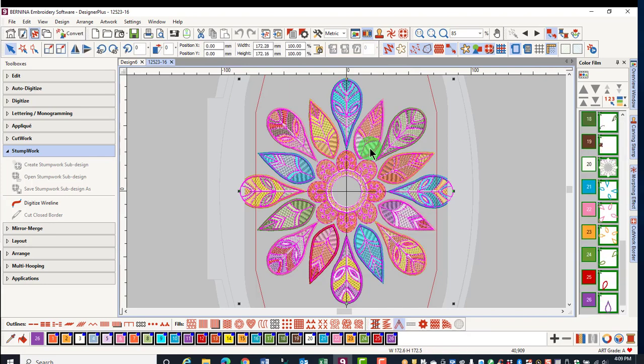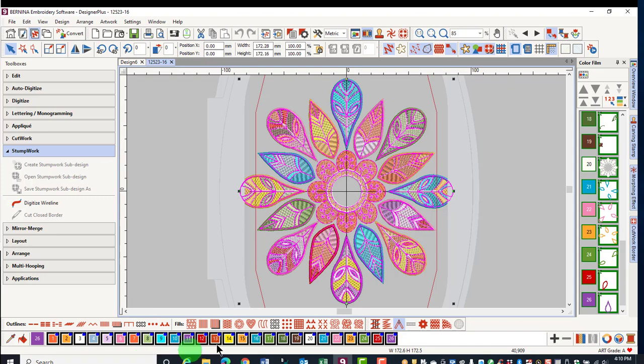Select an area of the design. The entire design is selected. You know it's selected because the design is surrounded by black boxes. The design also turns a slight pink color. Open designs that have been saved as a group design are opened grouped. That means the entire design will be selected when you click on any part of that design.